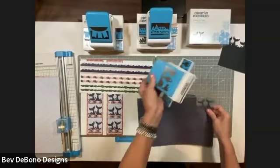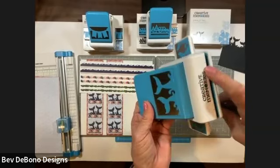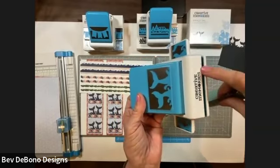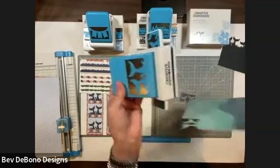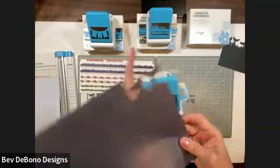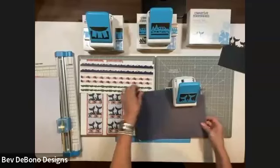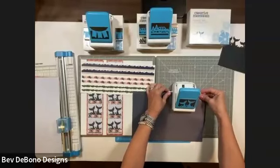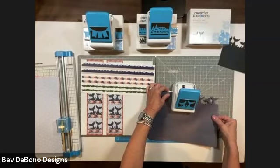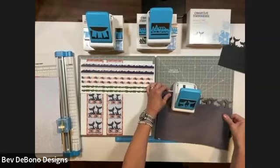Okay, so I make sure that I line my paper up to the line that's marked on the punch itself. So Creative Memories is between the two little black lines. You line your first paper up to the line. And then once you have your first punch, you are now going to match the punched piece to the picture that's on the shelf of the punch. And then you'll continue punching all the way along. Okay, so you can make two borders from this, but in the interest of time, I'm going to do one of each, just so that I can move along.